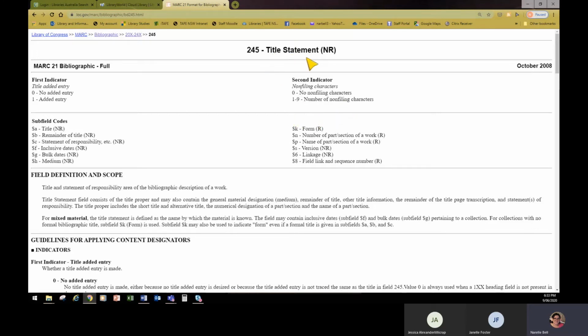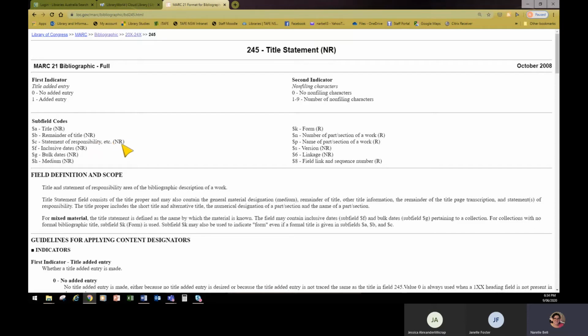So this title statement cannot be repeated. The title won't be repeated. The remainder of the title, that is the subtitle, or sometimes there might be a sentence or something explaining it. The publishers don't follow these rules. They make up their own, and we've got to make our rules flexible enough to fit in what they will do. The statement of responsibility is, again, not repeatable.